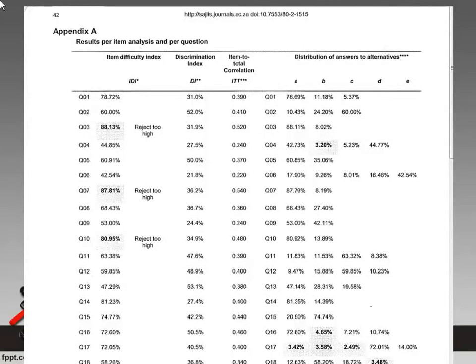So this is, just as an example, a part of our data sheet. You'll see all the question numbers here on the side, up to 18, but there were 100 of those. Then you see the different tests, the IDI, the DI, the ITT, and then the distribution of answers at the end. So here what we show is the one that I've just spoken about. The most we had was up to E as possible answers. For each question, one had 3 possible answers. If you look here at question 4, there was one that had 3.20%, and we say less than 5% means it's not a good distracting ability as a possible answer.